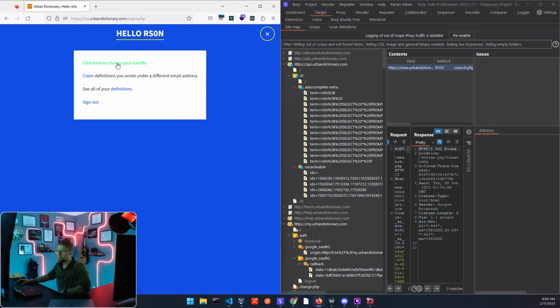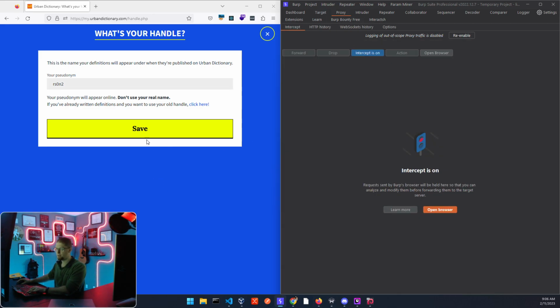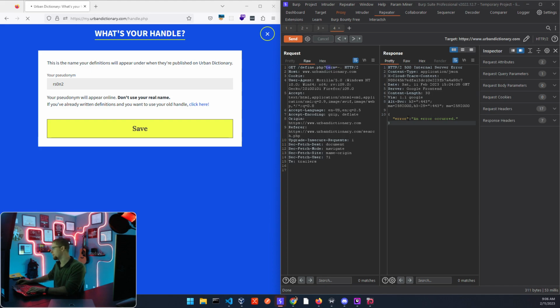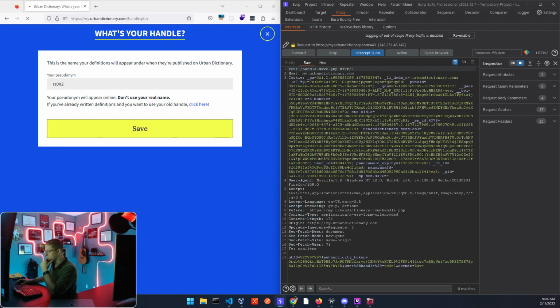Okay, let's play with this. Right now I'm Arson. Let's see how this input handles it, because we know that we can break the term endpoint, the one that we were looking at before, but we can see there's no verbose error messaging coming back. So I'm hoping to find something that gives us a little more insight.